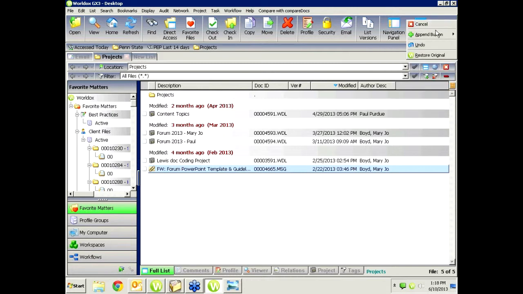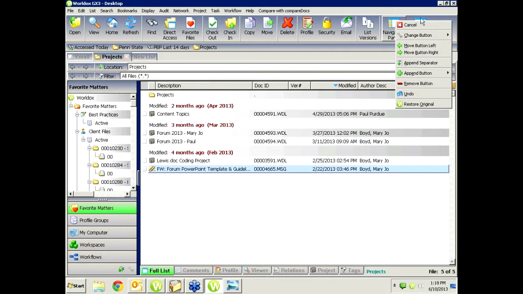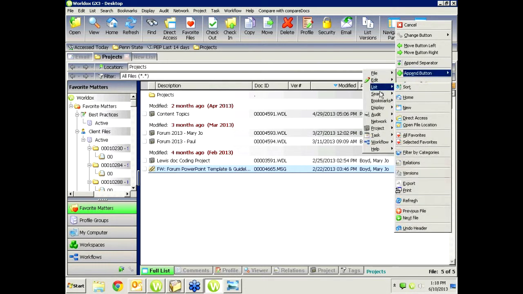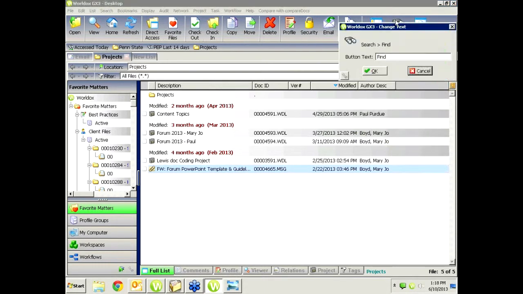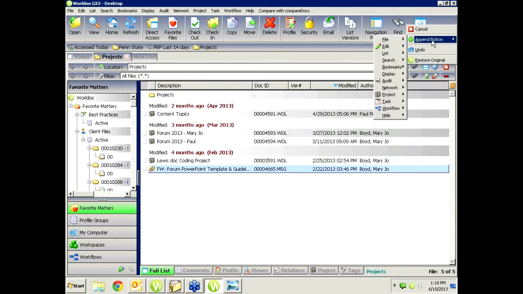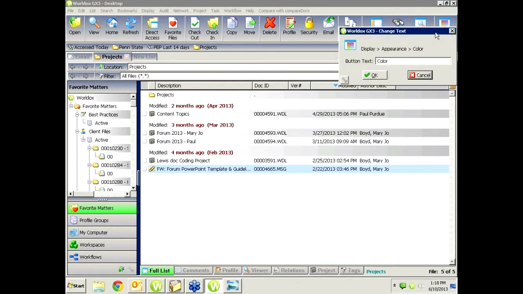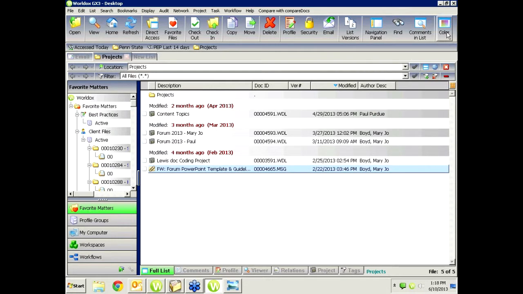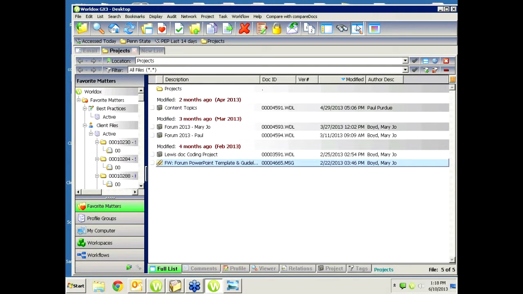And if we append enough buttons, let's do that, eventually what's going to happen is that our text is going to go away.